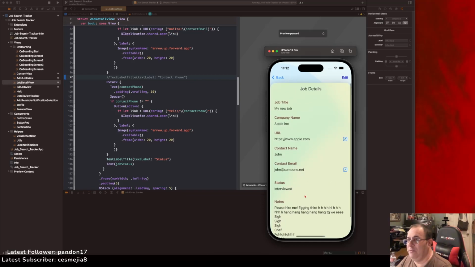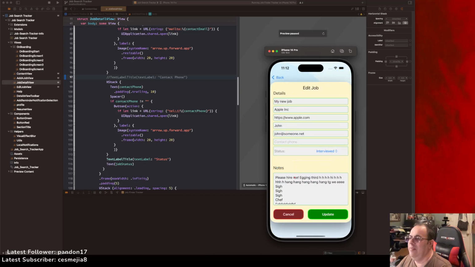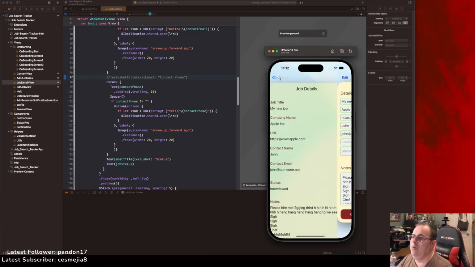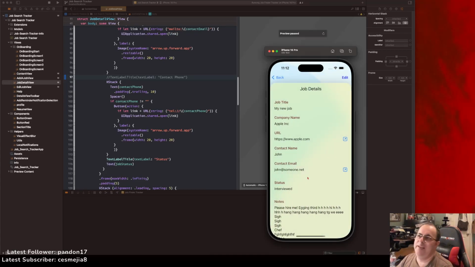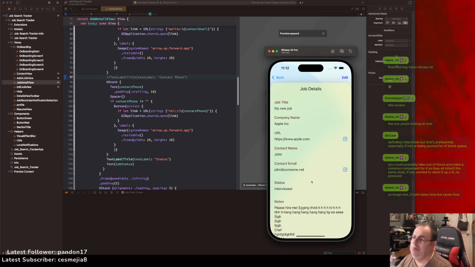I think I prefer it without, right? And then when I go in and I put it in, it'll just automatically appear. The only thing you're losing here is any indication that you have the possibility to put it in and didn't. However, assuming you're the person that added the job originally, you know you've got that option because you added the job. Yeah, tough one. It both takes time but saves time.